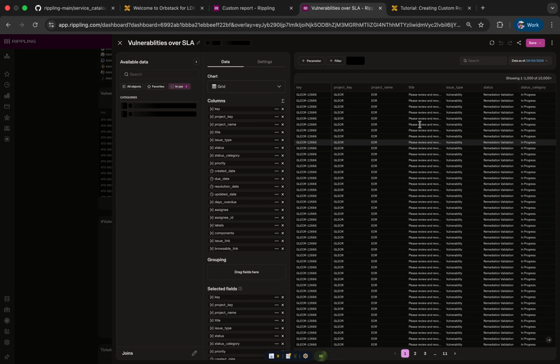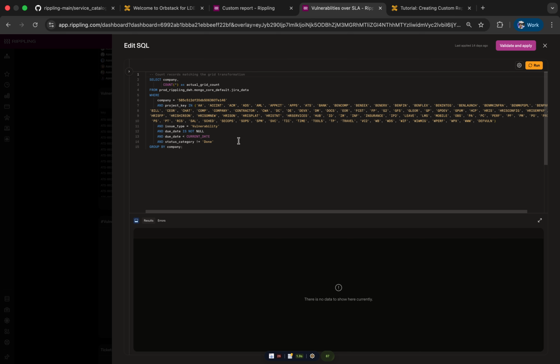And how are we calculating each and every data? For that we have custom SQL queries. So I'm running SQL queries for each and every transformation. I have a filter, Jira data, which is the custom object and the main source of truth, the main source of data.